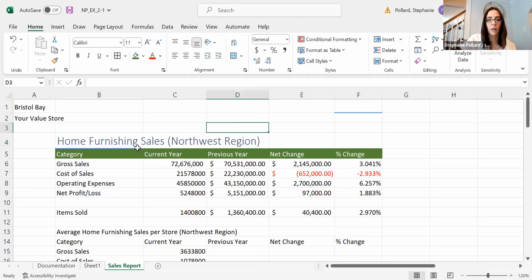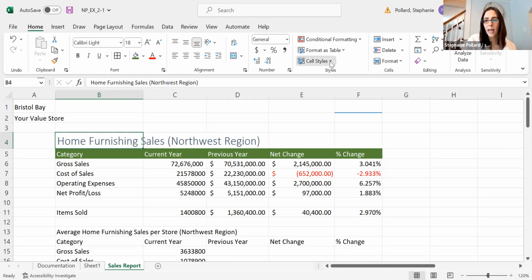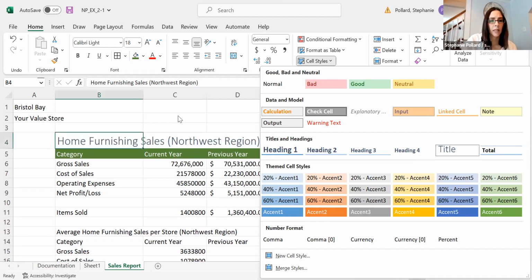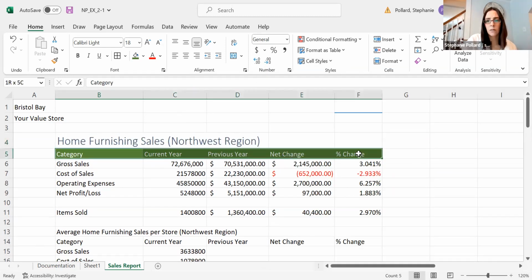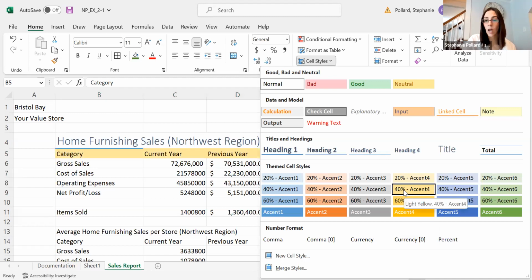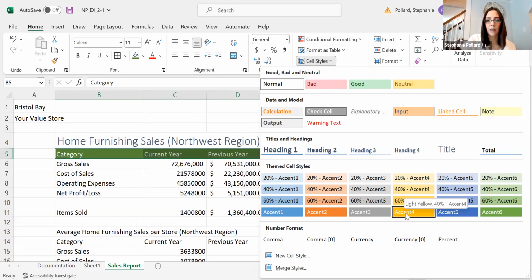And this one does not have it underlined. It did change the font and the size there as well. And you can kind of play around with this, right? Maybe I want, let's see, I don't really like that. Here I changed to green, so maybe I don't like the green. Maybe I would like to do something in gold, and I'm going to do accent 4. Or maybe I just want softer yellow, and I can do a percentage of that.